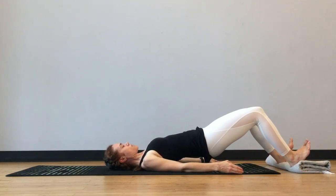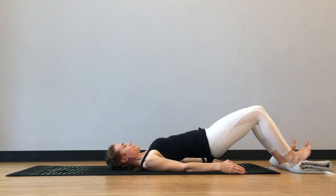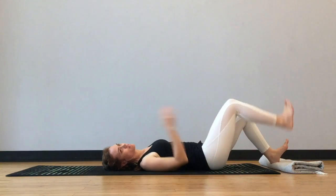And let's do 3 more. 1. You don't have to do a lot of these exercises to really feel it. And then lower down. Thank God that one's over.